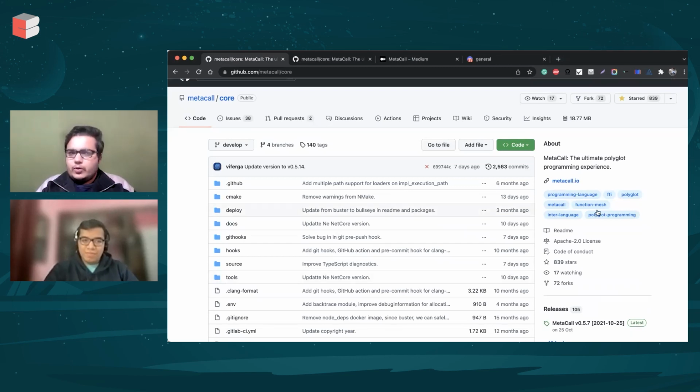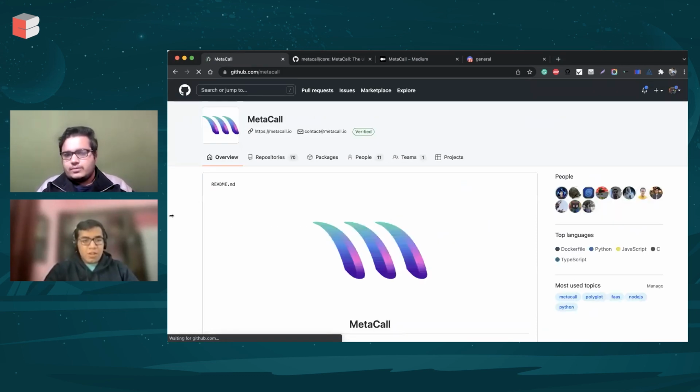Our viewers want to contribute to MetaCall, so first they should know what MetaCall actually is and how it works, right? So they should go through the example repository which you have shown to us, or is there any other way which you specially suggest?